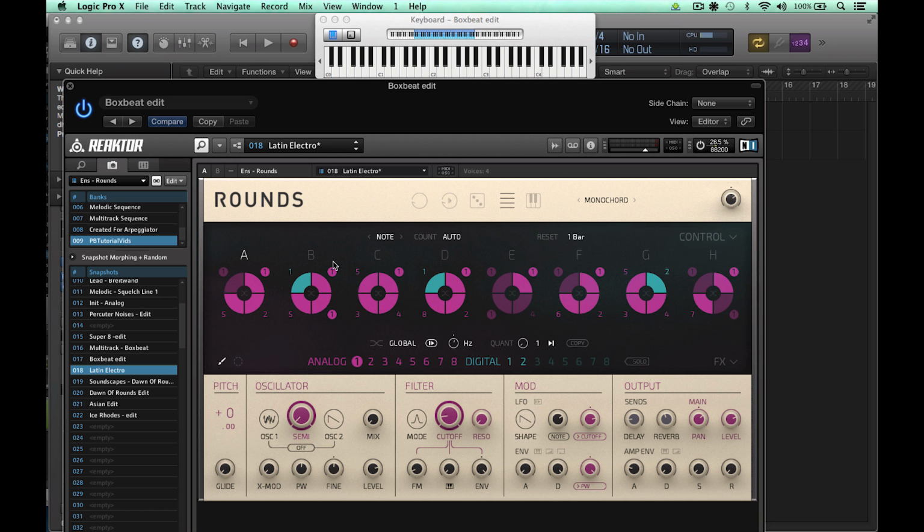So you can see each time I play a note, it progresses onto the next sound block. Now, if I switch it back to sequence and slow it down so we can hear what's going on. Now, the other parameter, which is really important here, is count. So at the moment it's set to auto. If I pull this down and set it to something like 2, this means it will play 2 notes before progressing on to the next sound block.